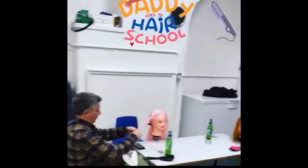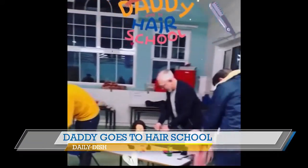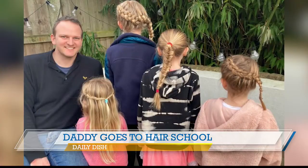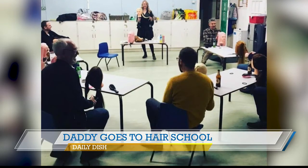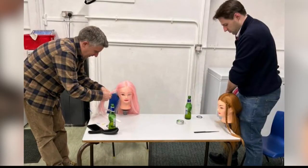Hair braiding may be a skill many fathers don't know, but a woman in England is offering a class to help teach parents how to do hair. The classes include anything from how to do a basic ponytail with their child to even a princess-style up-do. They've become so popular that there's even a wait list to join the class. And well, that's sweet. So they know how to do their daughters' hair.